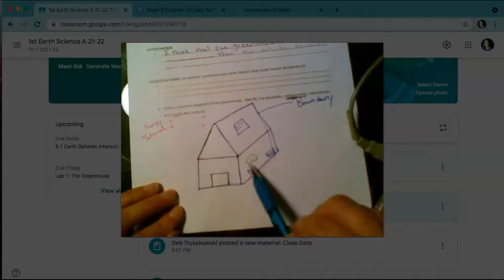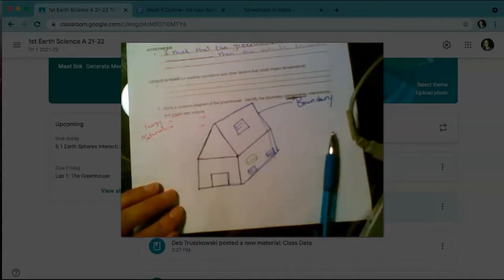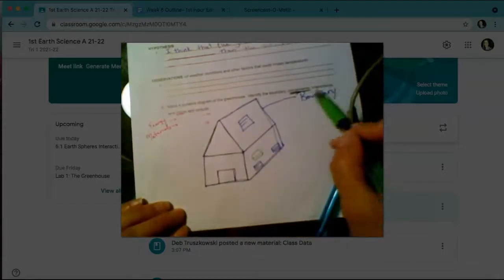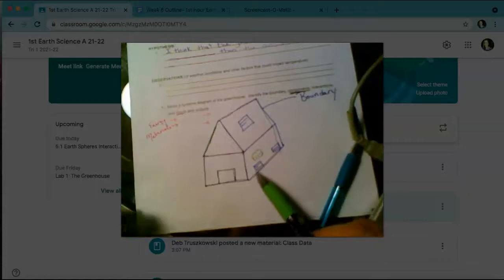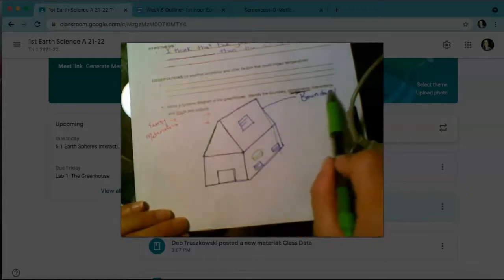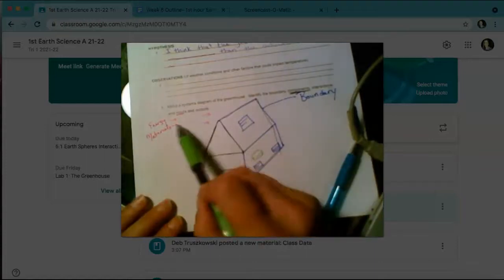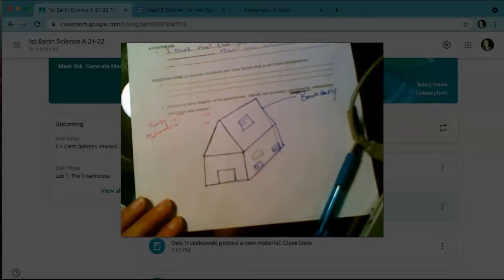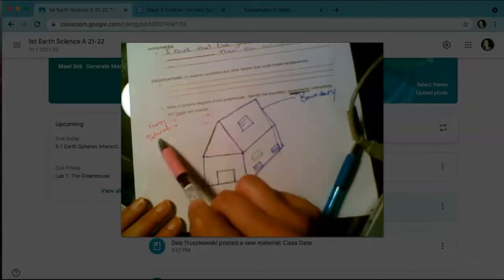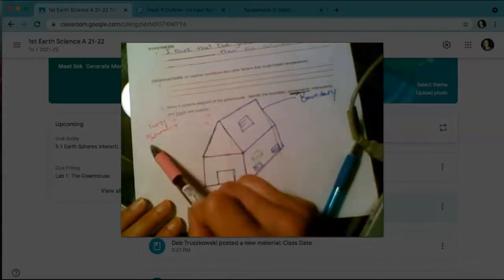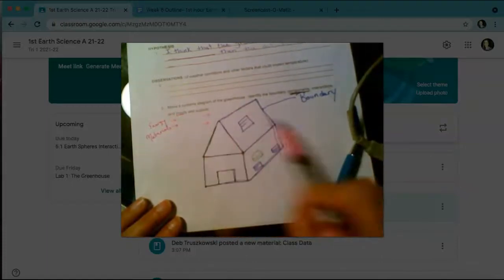Some components that you saw inside, maybe you saw some plants, some dirt, something like that. Draw those in there. Some interactions that they might have. There was water in here, so think of it like maybe the spheres. And then inputs and outputs. What type of energy is coming in and out? And what type of materials can go in and out of the greenhouse?